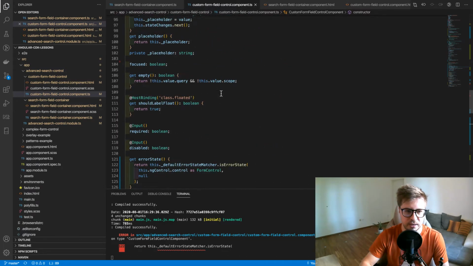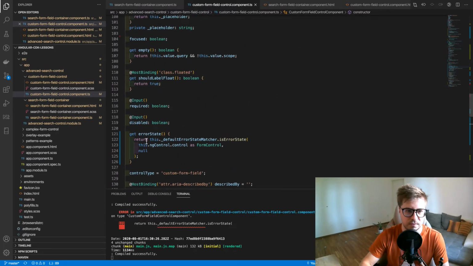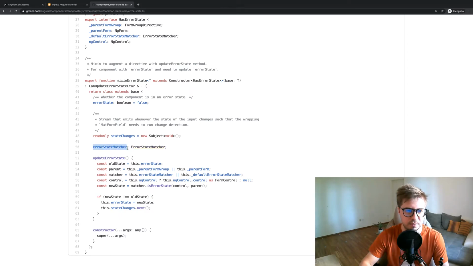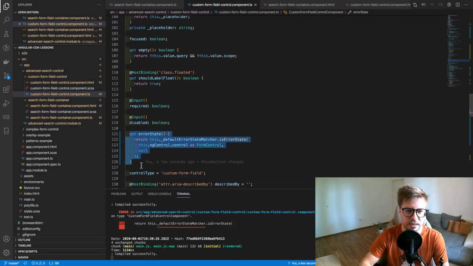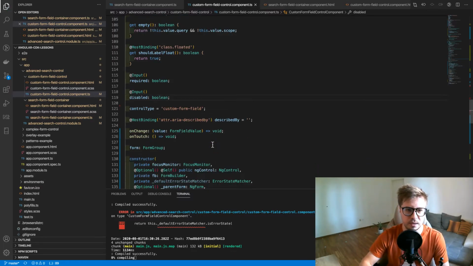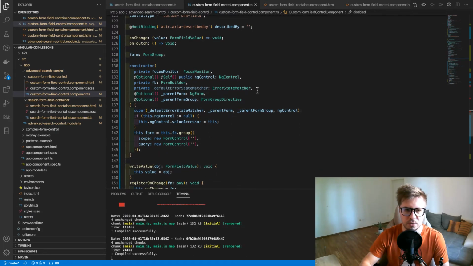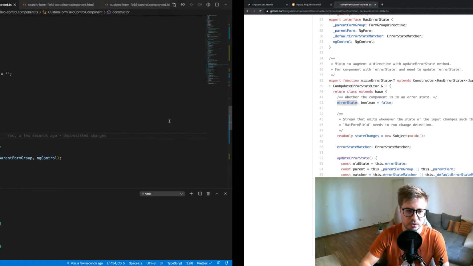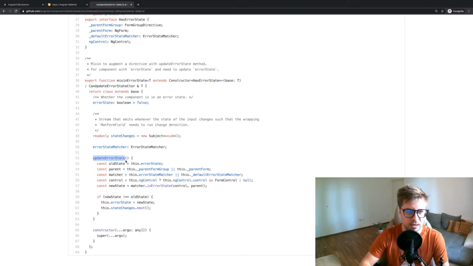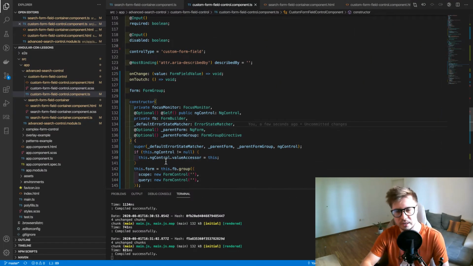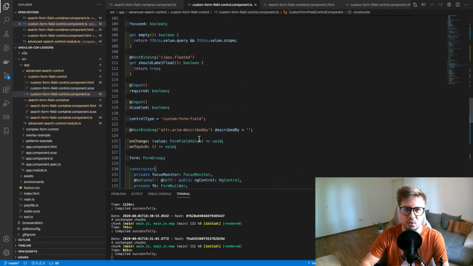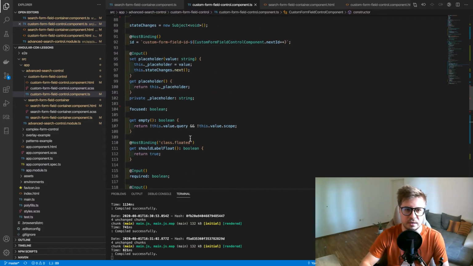What we have to adjust is to remove our current validation of this error state, because it will be provided by this mixin. Yeah, this is our error state matcher and also the error state, so we don't need it anymore. We can remove it. Inside some lifecycle hook, I have to trigger the method called updateErrorState. I would say that we have to call it inside ngDoCheck. This lifecycle hook will be called every time the change detection runs, and this is how the Angular Material team implemented this in matInput, for example.